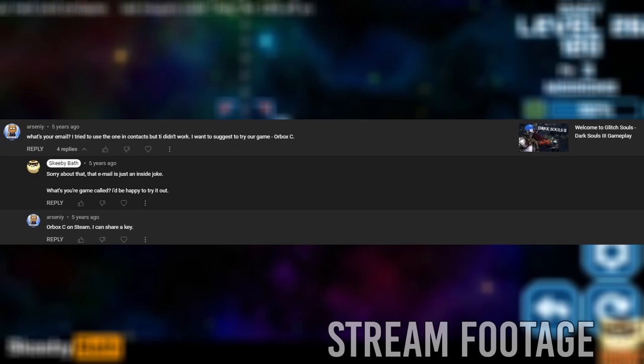And then I replied, "Oh, sorry about that. That email is just an inside joke. What's your game called?" Oh wow, I did that wrong. Nice. I'd be happy to try it out. Then they told me the name of the game and that they shared the key.